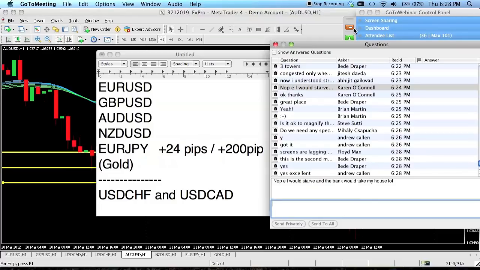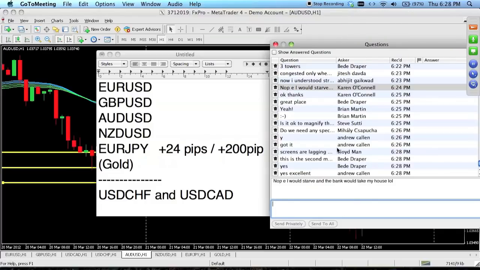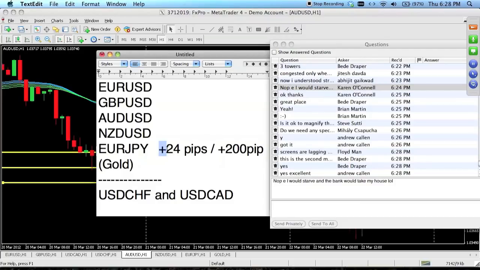Okay, great, great. So that's the main thing right now. It's not that you want to increase lot size for this, but you want to increase pips, because when you have your analysis correct, increasing pips is a piece of cake. But if you increase your lot size, you're trading on one pair, you're increasing risk at the same time. Okay? So be very careful with that.